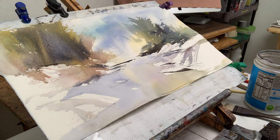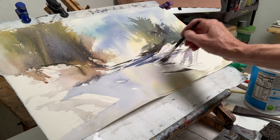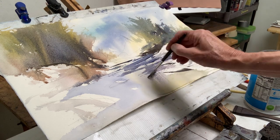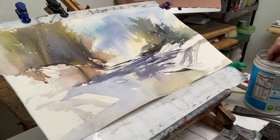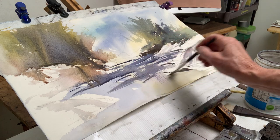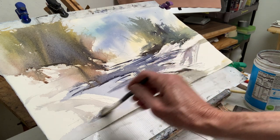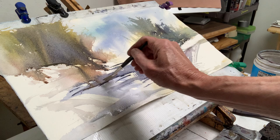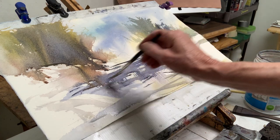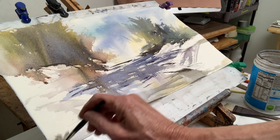And now we're going to work on the water a bit. If I was water, what would I look like? Well, it's going to reflect the sky, but I want it to be darker. I want it to be darker. So how do we do water? Bits of light. Yeah. I want to have a lot of that light area here. Yeah. Don't get ahead of yourself. Let's keep the water going horizontally as a direction for now.